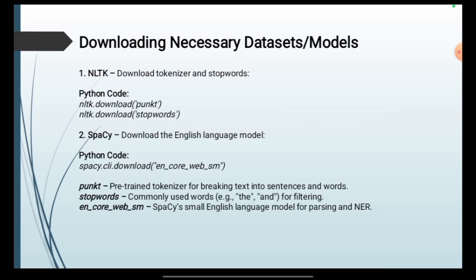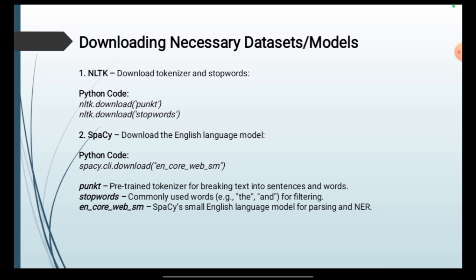So in this particular slide, we will be discussing in detail downloading necessary datasets and models. Let me first go through the details that have been mentioned over here and then we will discuss it. 1. NLTK, download tokenizer and stop words. Python code: nltk.download punkt, nltk.download stopwords. 2. Spacy, download the English language model.